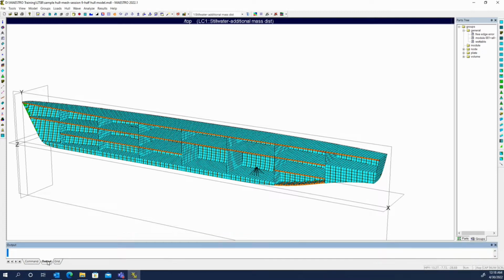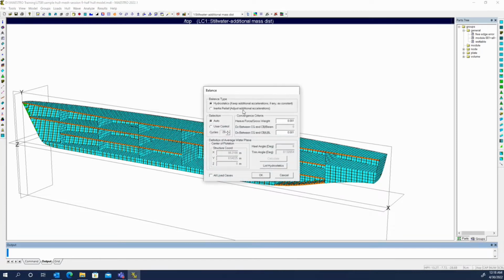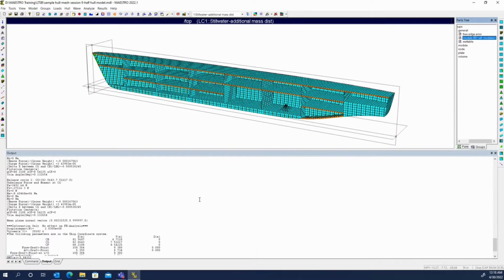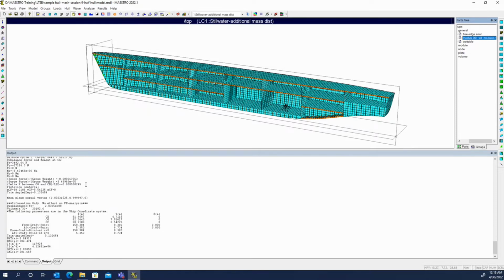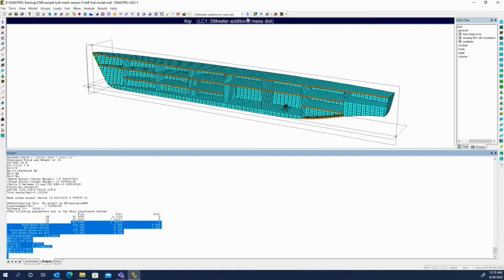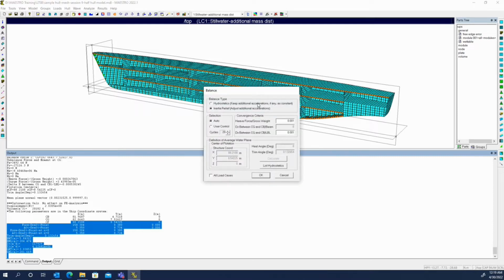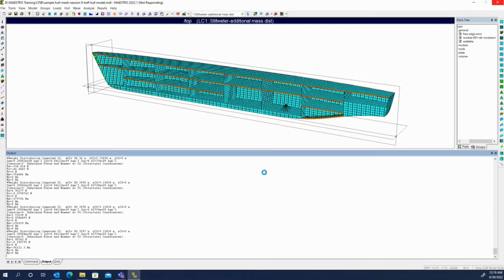So the first thing we want to do, because these are all hydrostatically balanced load cases, we want to go in here and do the hydrostatic balance, and we can say on all load cases. Come in here, you can see the details on how many cycles it took. But yeah, 2 cycles to achieve the right balance. And then we come back in, and now we do inertia relief on all load cases. And this will create that virtual point at the CG with a soft spring connection to the model and make up for any slight differences and account for any directions that aren't restrained or aren't opposed by restoring forces. This one takes a little bit longer.